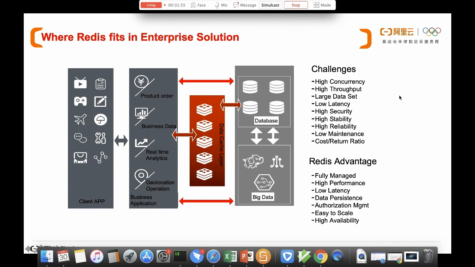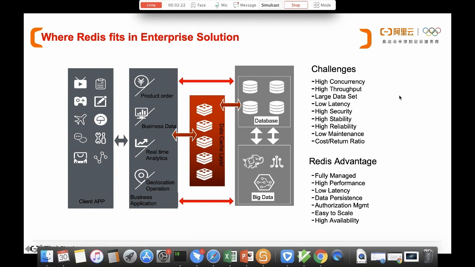If an application needs to fetch or write some data, especially for reads, it will check the cache layer first. If the data is already in the cache layer and still valid, the data will be retrieved from the cache layer instead of going to the database.